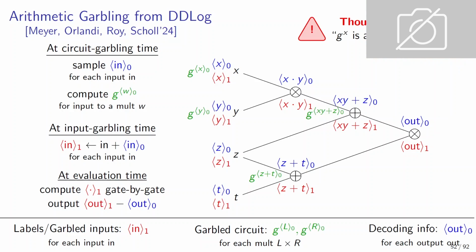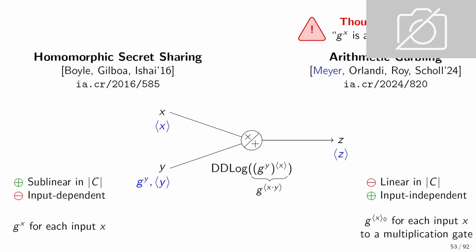And what I like is that it's quite conceptually simple. It's all about how do you do these multiplications non-interactively, and you do that using a distributed discrete log. So just to recap, I'm just going to talk about these two applications, and they share this common theme that you use DD log to bypass multiplication gates. But there are two different challenges in these two applications. When you're doing homomorphic secret sharing, the main challenge is that you can't afford to give out one encryption per multiplication gate.